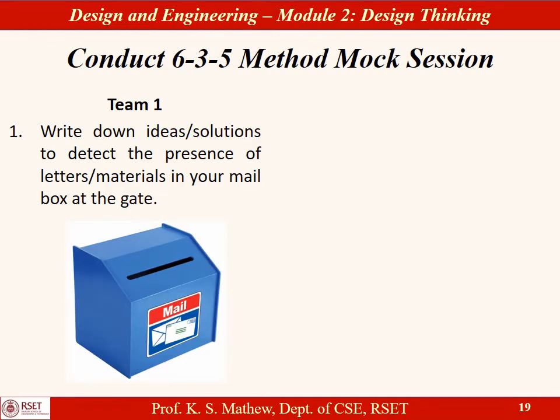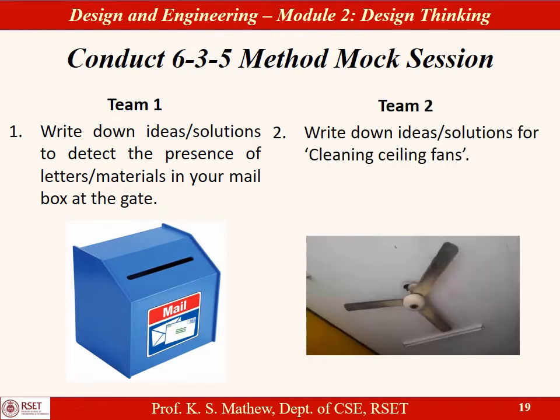So we can take up these 2 problems as an exercise for doing the brain writing technique or 6-3-5 method as a group. Write down the ideas or solutions to detect the presence of letters or materials in your mailbox at the gate. Another problem to be solved is: write down ideas or solutions for cleaning ceiling fans.